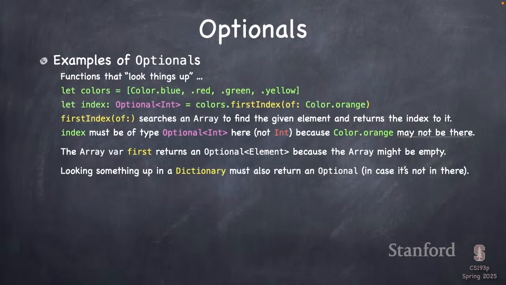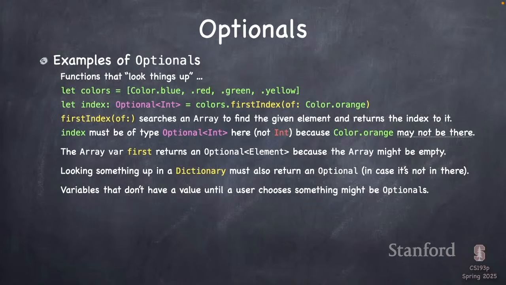We use it all over the place. Dictionaries, for example. We haven't talked about dictionaries. You're probably reading about it in your reading. When you index into a dictionary, it returns an optional, because a dictionary is a key value hash table thing. Might not be any hash for that thing in there. Also, variables that don't have a value until later in their lifetime. Maybe there's some variable that doesn't have a value until you click on something in the UI, and then it gets a value. It starts out in the none case, and then when you click on the thing and it gets a value, now it goes to the some case with the value that you chose. Lots of uses for it.